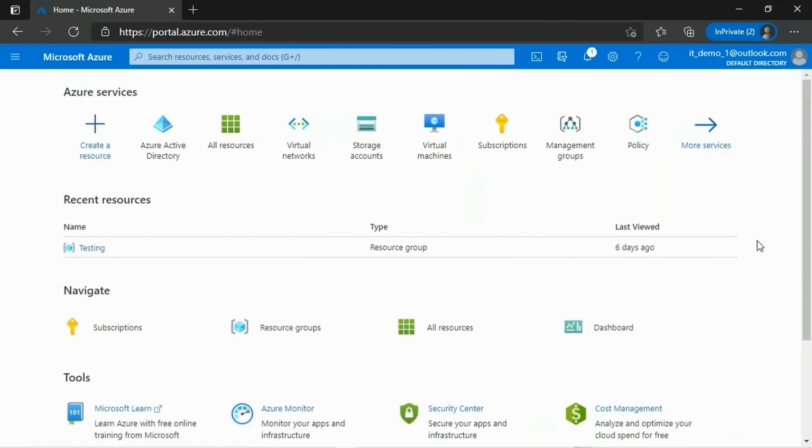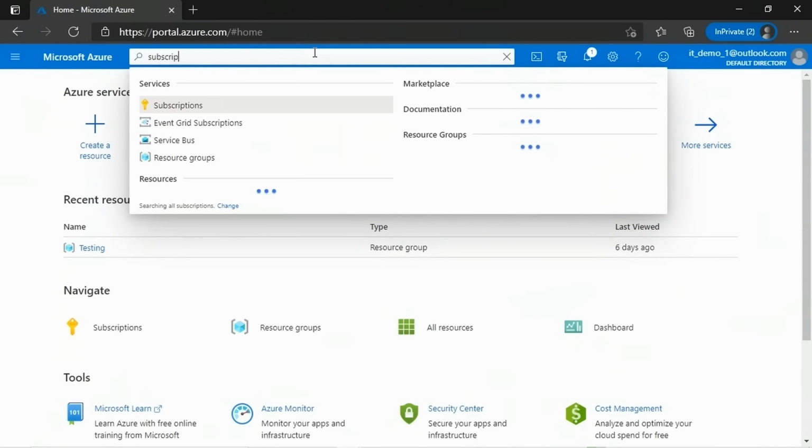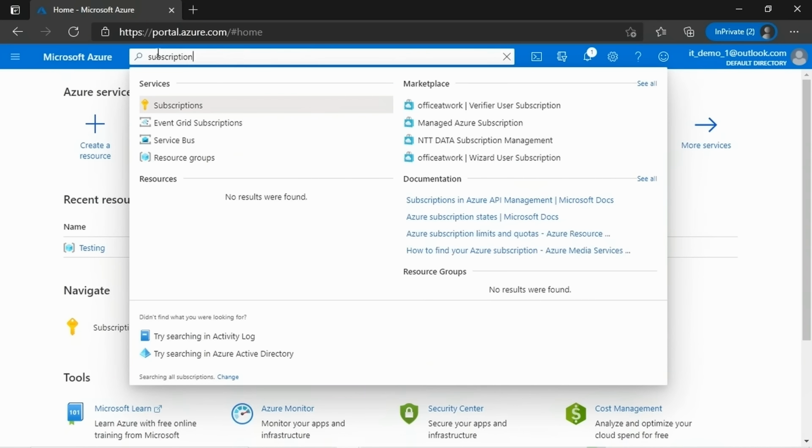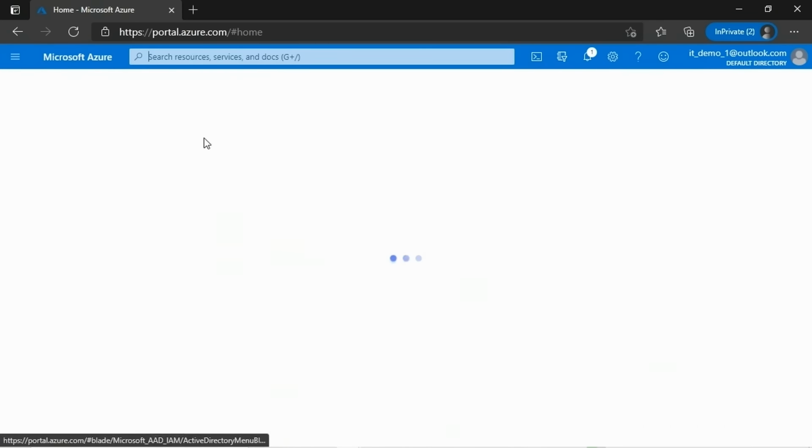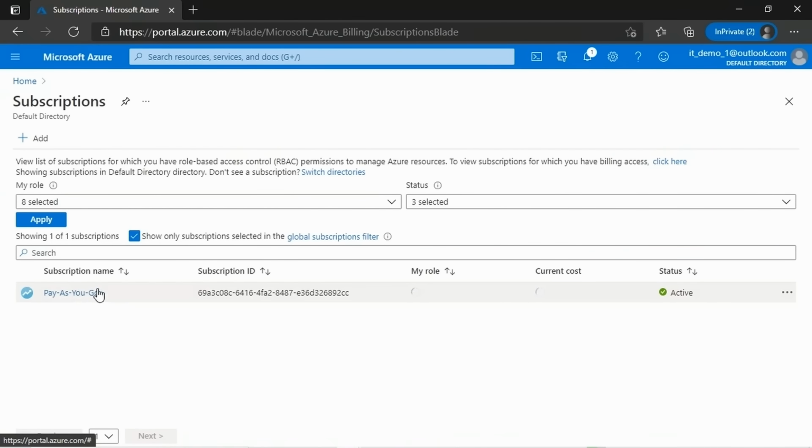Role-based access control, or RBAC, is a great way to limit or delegate administrative permissions in an IT environment, including in the cloud. So here in Microsoft Azure, we can use roles, which are collections of related permissions that are assigned to users or groups, and we can apply those roles to a part of the Azure hierarchy, such as an entire subscription. So for example, here in the Azure portal, if I type in subscription at the top and go to my Azure subscription, there's my subscription.